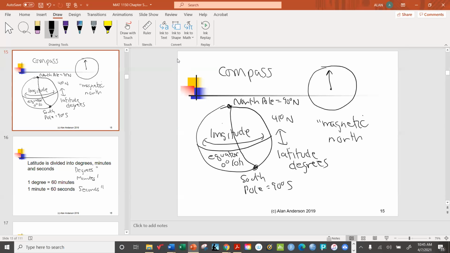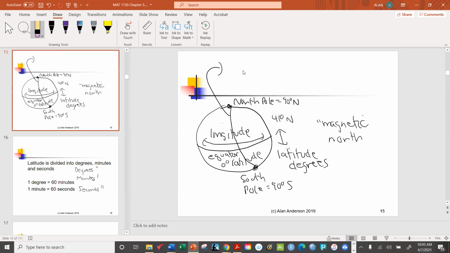What is the equivalent version for longitude? In other words, where is 0 degrees longitude? What is the equivalent of the equator going north and south? What is the name of this line? Oh, it's been too long. Here we go. Oh, somebody's got it. It does have something to do with Greenwich Mean Time.